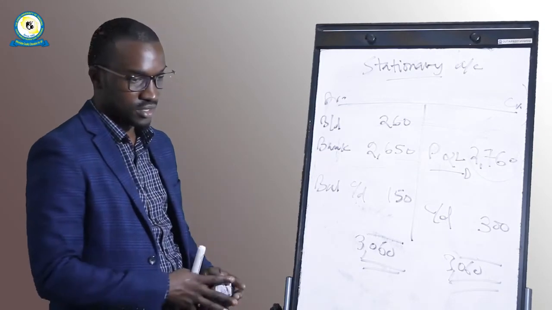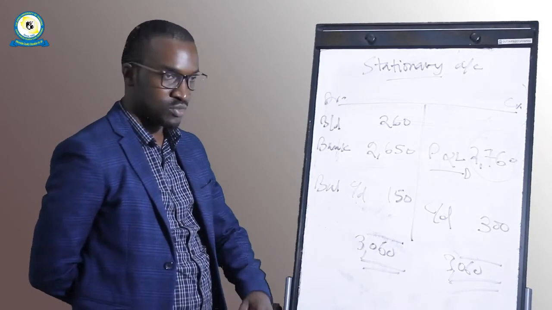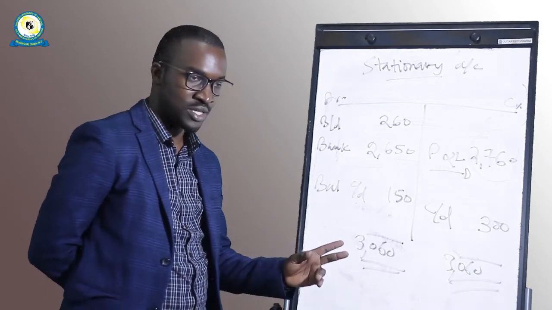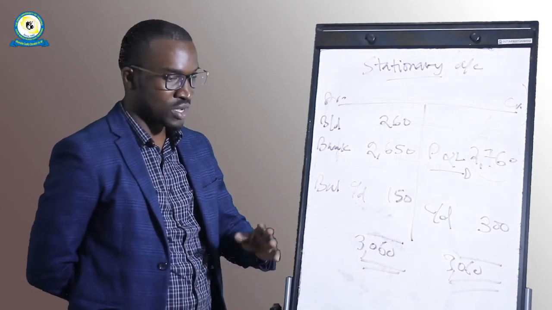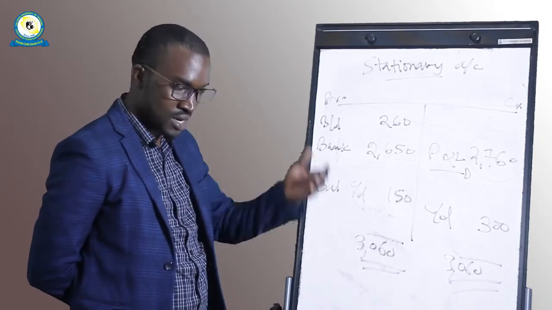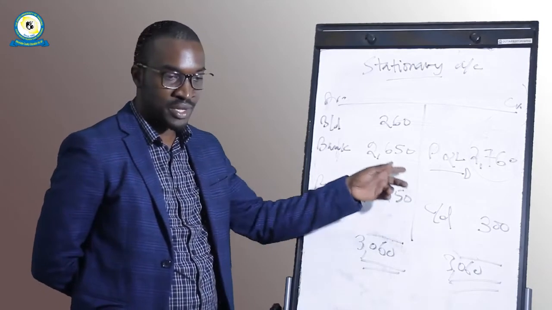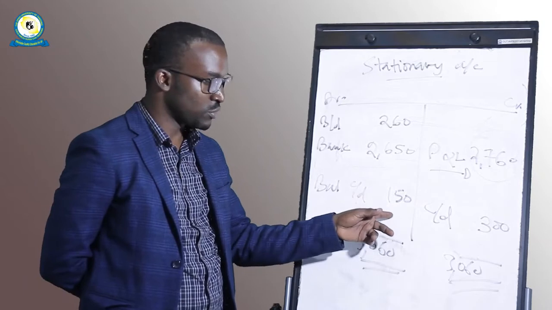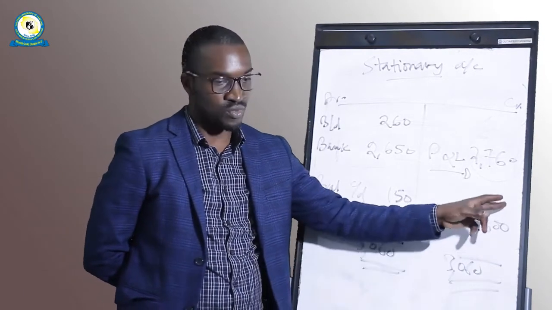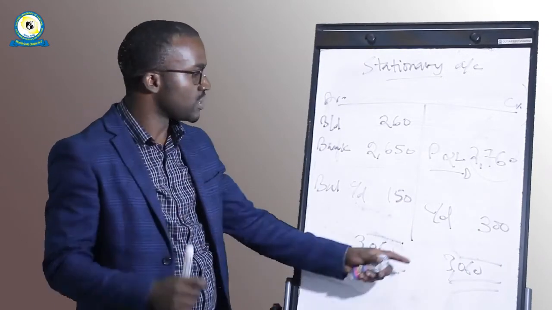Now you have two elements here. You have accrued stationery and prepaid stationery. Why? That's why I gave you a stationery account, because sometimes you might be having two elements, prepaid ones and accrued one. Because here this invoice 150 was still unpaid, so this is accrued. It was supposed to be paid. But again, you have 300. This one 300 is prepaid stationery, because we have stationery at the end that was prepaid.